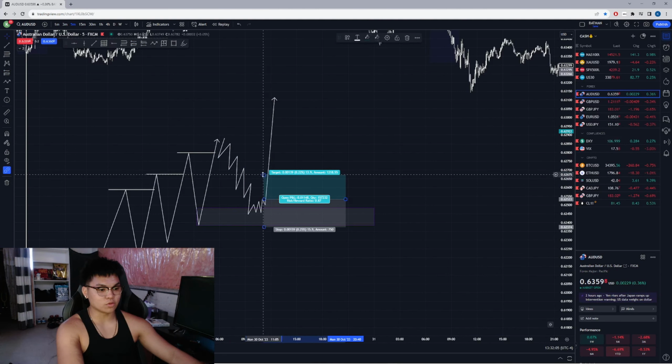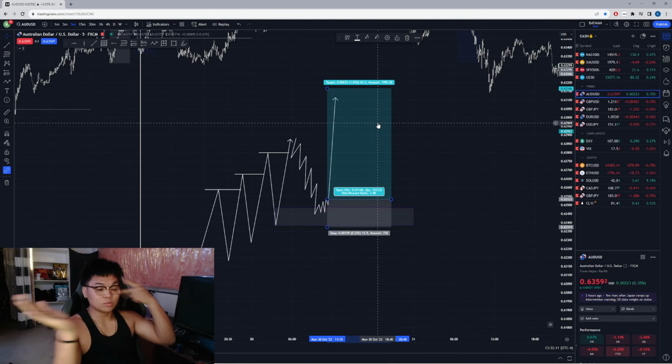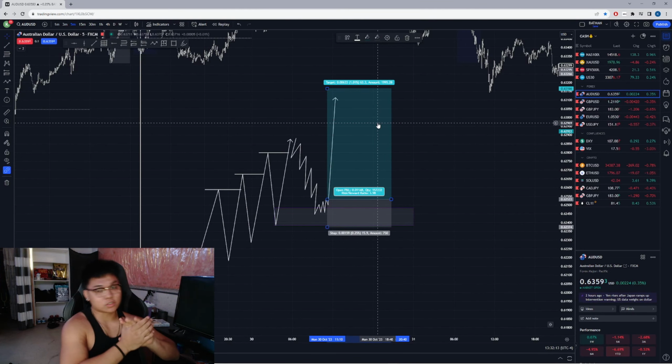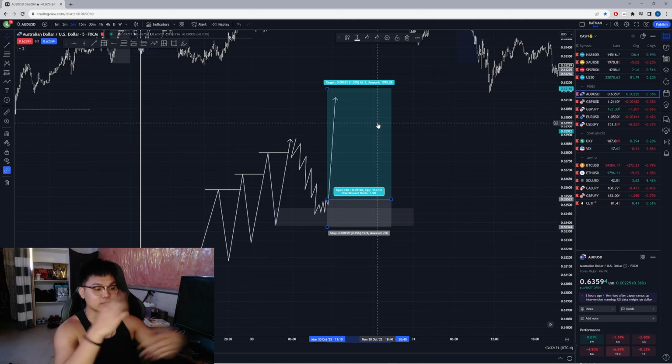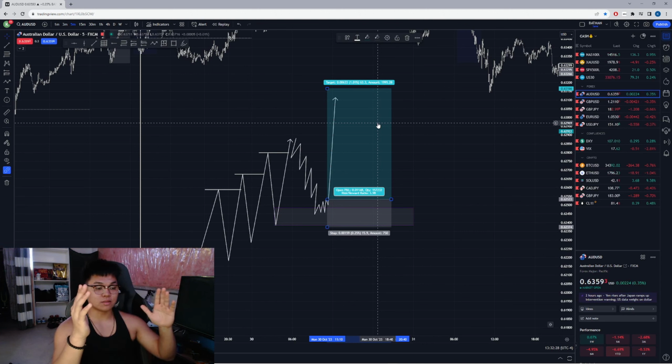And then you put your stop loss right here and go for like a 1 to 4 or 1 to 5. But the average RR for this strategy is, I would say, 1 to 4, 1 to 5. If you have that patience, it's definitely gonna hit. There's no guarantee though. It's a strategy, but it's a strategy that has a high probability of winning. So the keyword here is probability.